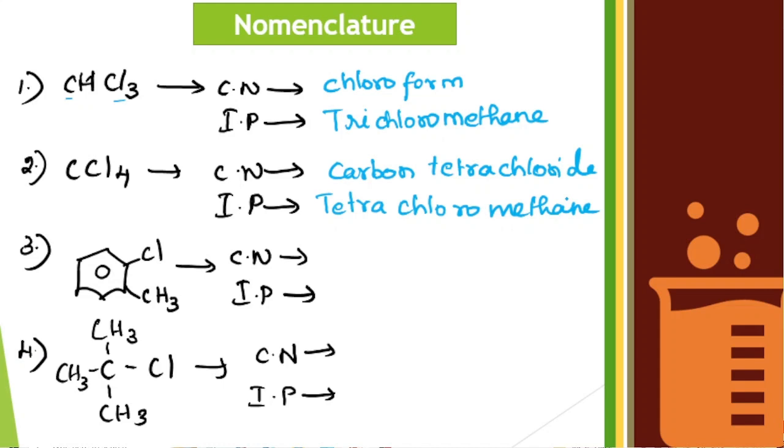Okay. So very good. These are very important and common compounds, so be very clear with them. Now moving on to the next compound. The next one is in the form of the benzene ring. You have to name it in the form of the benzene ring. So how do we name this compound? For common names of benzene compounds, you have to mention the positions. Positions are really important. You see the benzene ring is here. If any two X groups are attached in this position, this is called ortho. Ortho is represented with O.